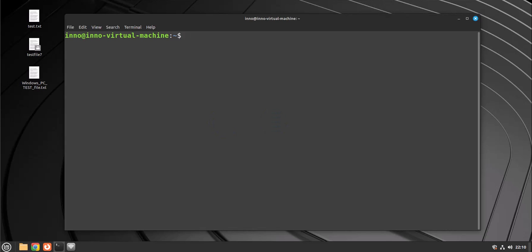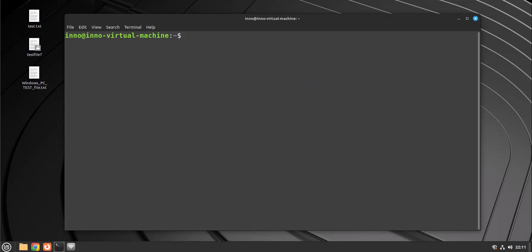The other thing you might need to do, if you have a firewall enabled, you might need to allow port 3389 for XRDP. The command for doing that is sudo ufw allow 3389/tcp. I don't need to do this. I don't have the firewall enabled, so I shouldn't have any issues.